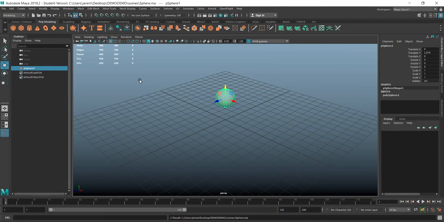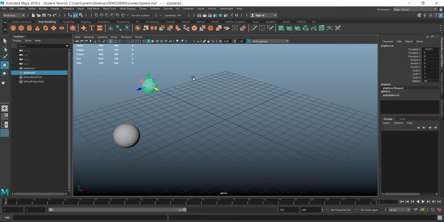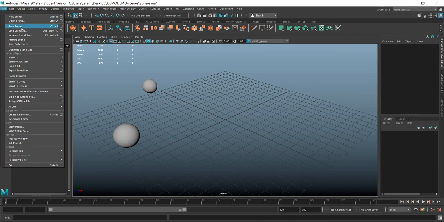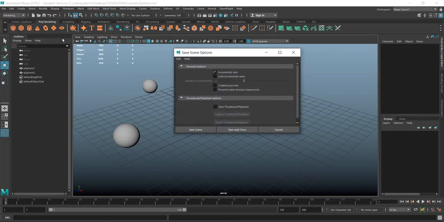So another important thing to do, say you did some work here. We created two spheres in here. Well, I don't want that. We did a bunch of work and I've been saving, and I want to go back to my first version. A good way to do that is go to Save Scene in the box.